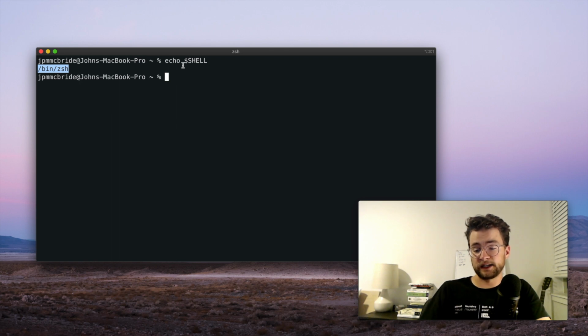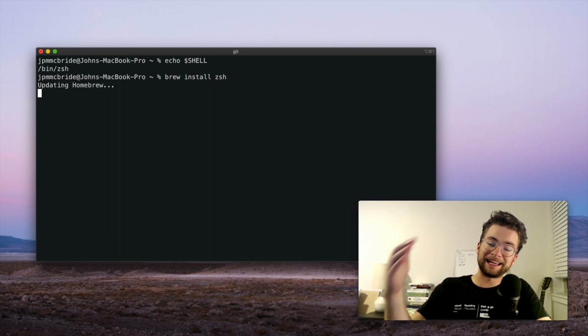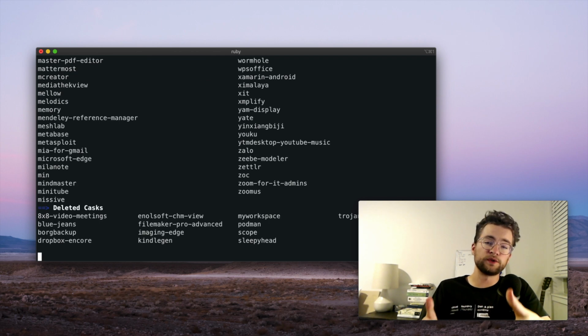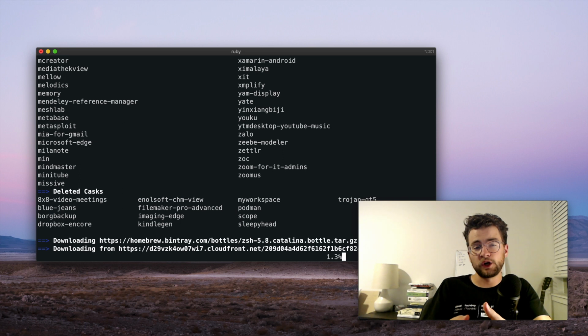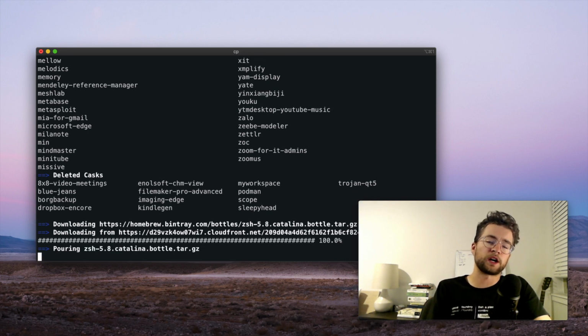Now, $SHELL is an environment variable that lets this environment, this terminal here, know what shell is being run. You can also install a later version of Zsh on macOS with brew install zsh, and this will get us the most recent features and bring us to the latest update of Z shell. For other users on Unix-like distributions, you can also install Z shell from source or other package managers. I'll link a good GitHub page with full instructions for Z shell installation across a ton of different distributions.